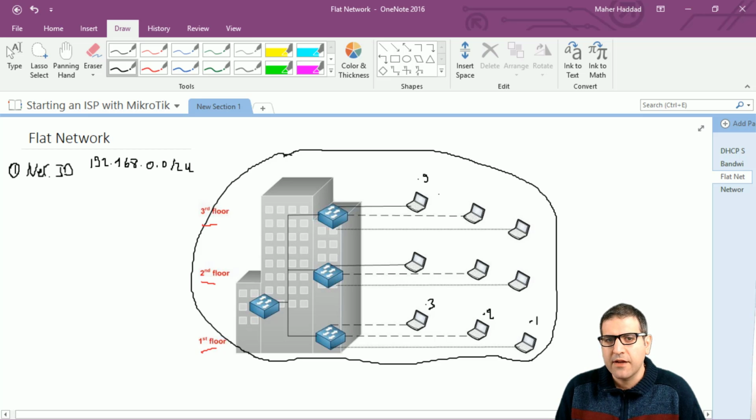Then if we go back to the network basics, we know that when one computer wants to communicate to another computer, he needs to have the IP and the MAC address of the destination computer. That means the computer that he needs to send his frame to. So in this case, let's assume that computer 1 would like to speak to computer 9.